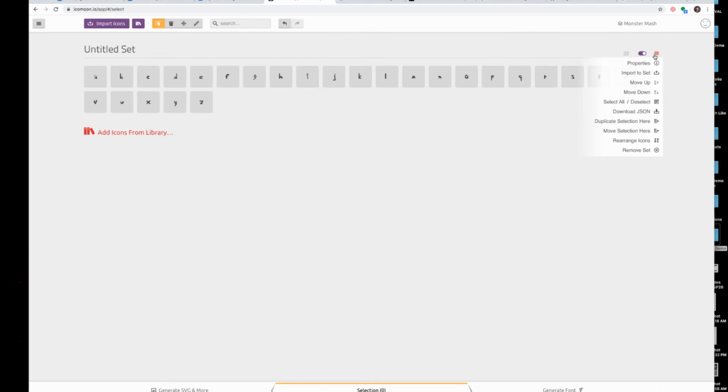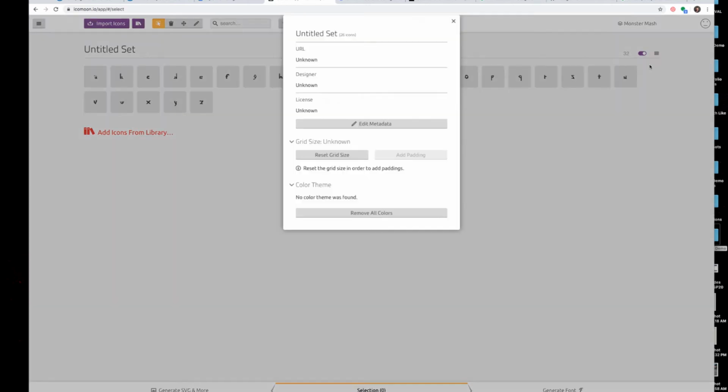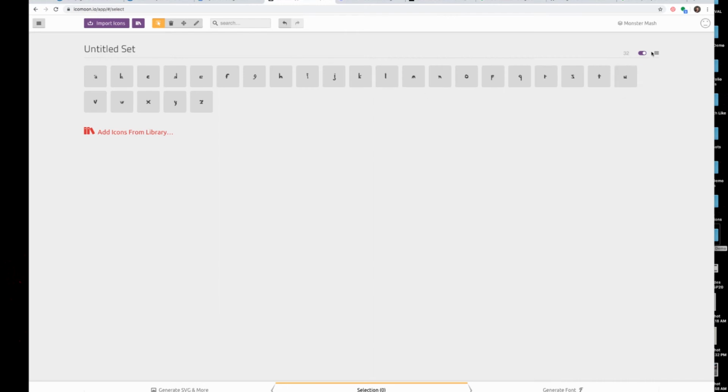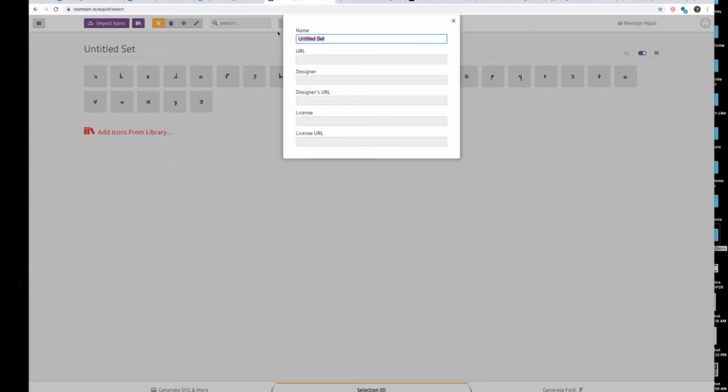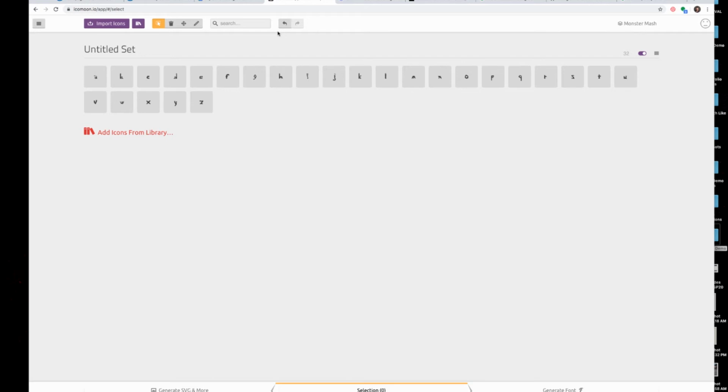If I go into properties, I can change my URL, I can change my title, potentially. Oops. Properties. See if we can. I can edit the metadata for this. I can call it. Oops. We'll try that one more time.